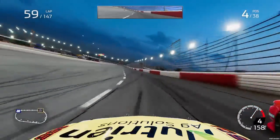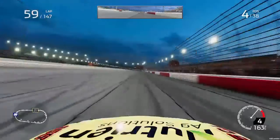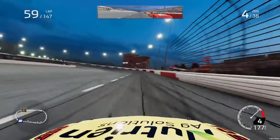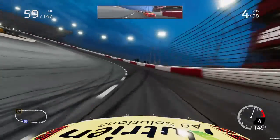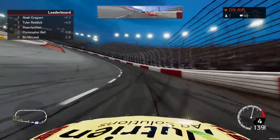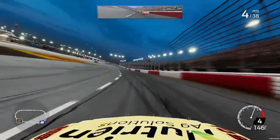Careful, still there. So we have P5. All right, clear outside. Right behind us, Tyler Reddick, I do believe. Where is he at? It's 4.5 seconds up the road. Okay, so P4, you know what? That's not too bad.